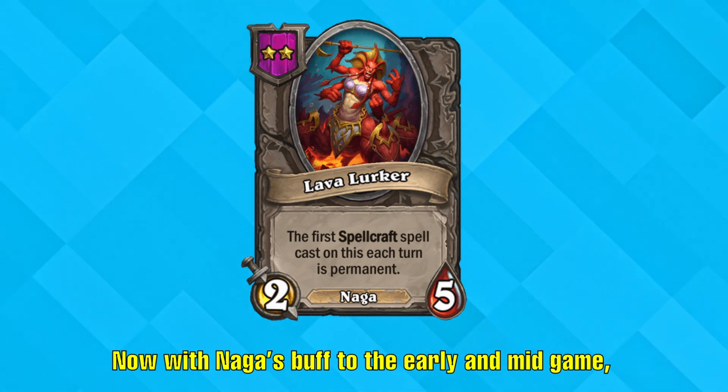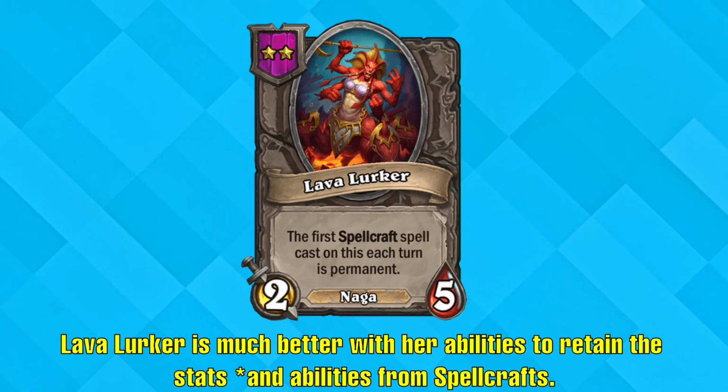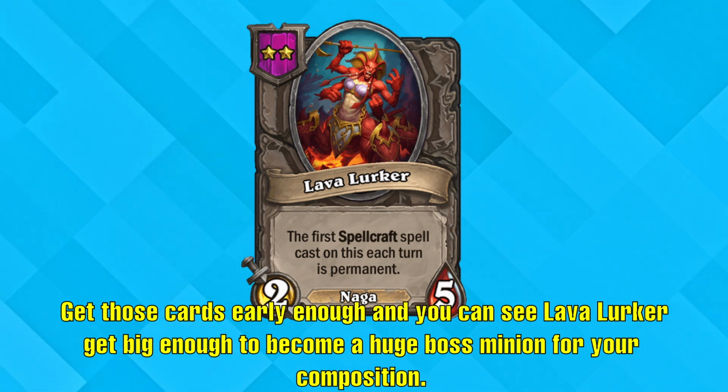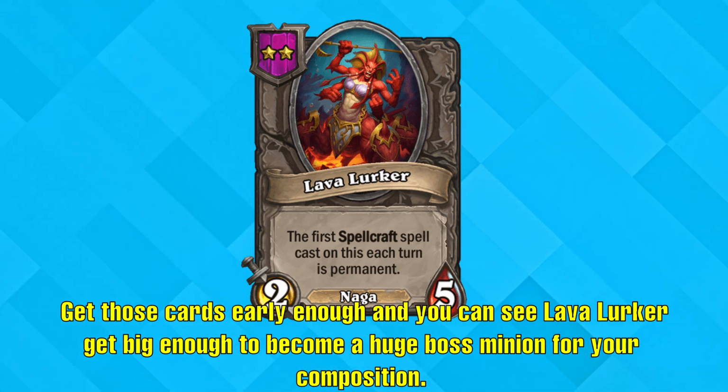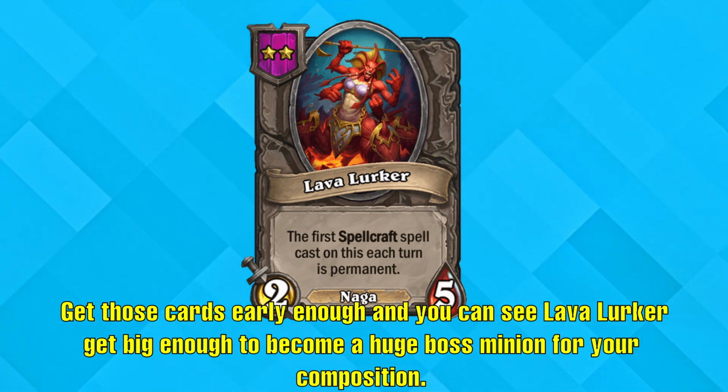Now with Naga's buff to early and mid game, Lava Lurker is much better with her abilities to retain the stats from spellcrafts. Get those cards early enough and you can see Lava Lurker get big enough to become a huge boss minion for your composition.